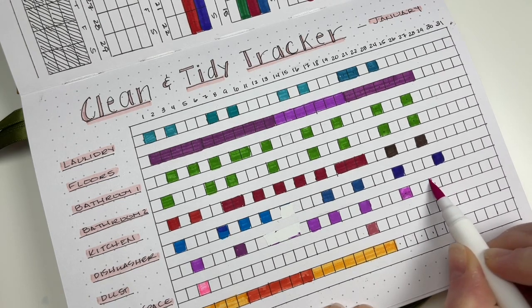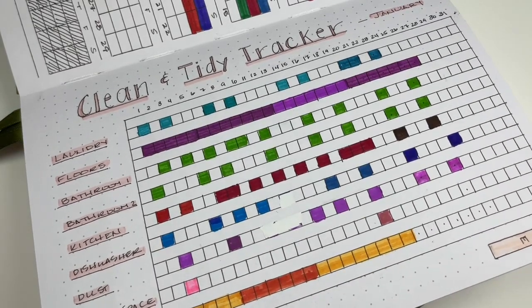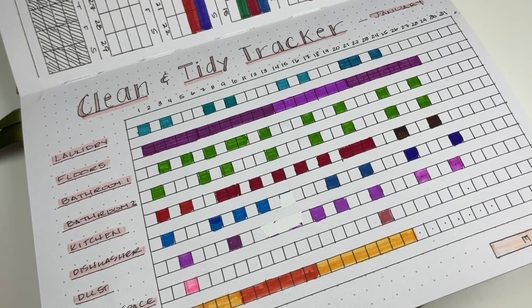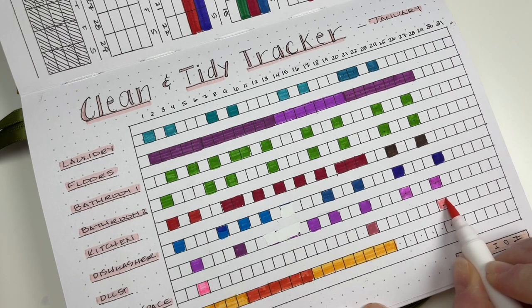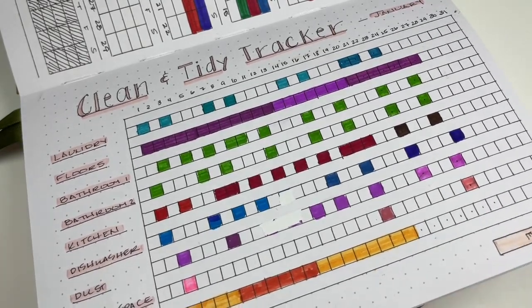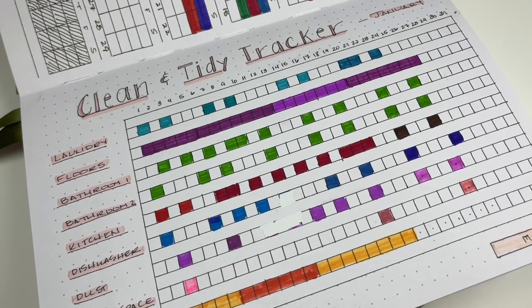Now I'm dusting, and when I dust, I always run the sweeper or vacuum. Depends on what part of the world you guys are from, if you say sweeper or vacuum. And I think this is the wrong color, but that's okay. Office space, I did end up paying some good attention to that. So I got that cleaned up pretty nicely. And then 15 minutes of tidying. I'm excited, I get to continue to color this in, and that is very satisfying.